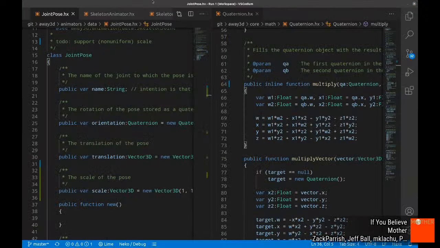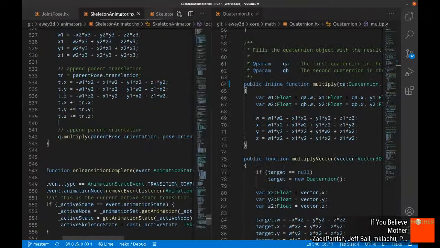Why isn't every function inlined? The main reason is, well, A, it's not always possible to inline a function if you do stuff like recursion, or a couple other things, depending on how you use the return keyword. Sometimes you can't.